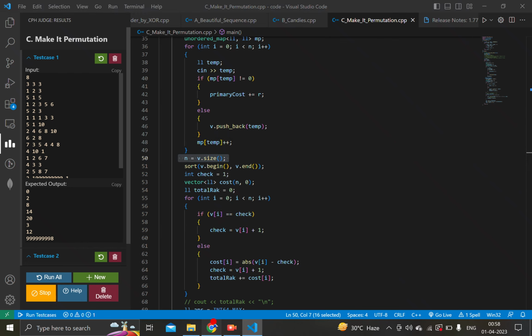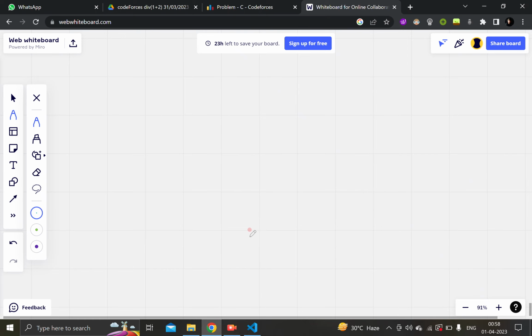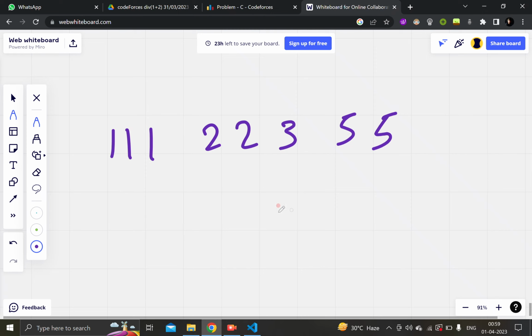And why have I done that here? I think it's quite obvious, but for the sake of mentioning, I am mentioning this. Suppose I have 1 1 1 2 2 3 5 5, right? So when I was taking elements, I was making sure that after taking the input, my array should not contain any number having a frequency more than 1.